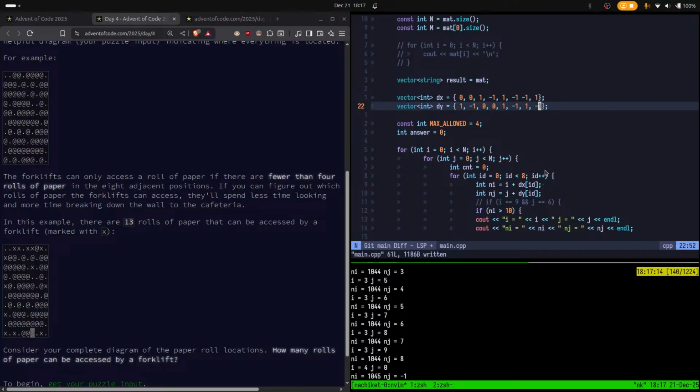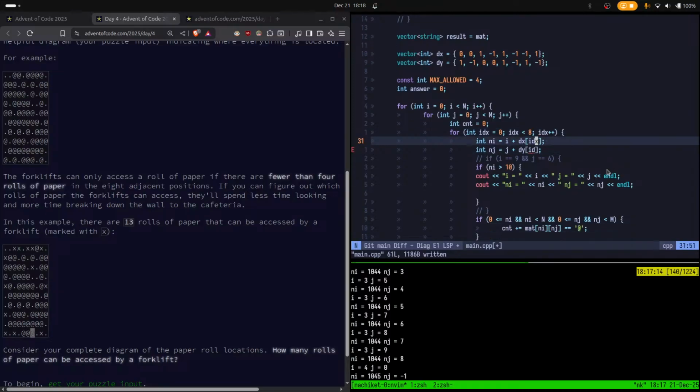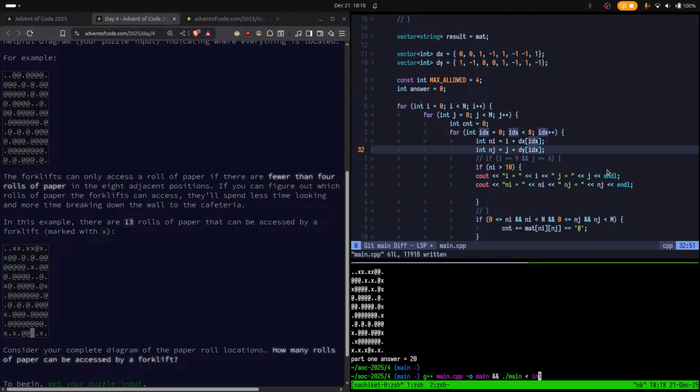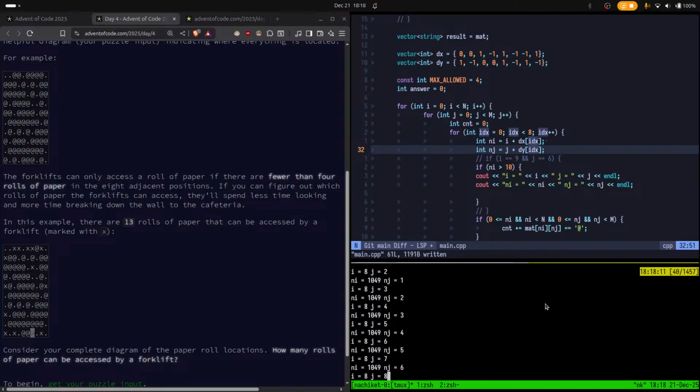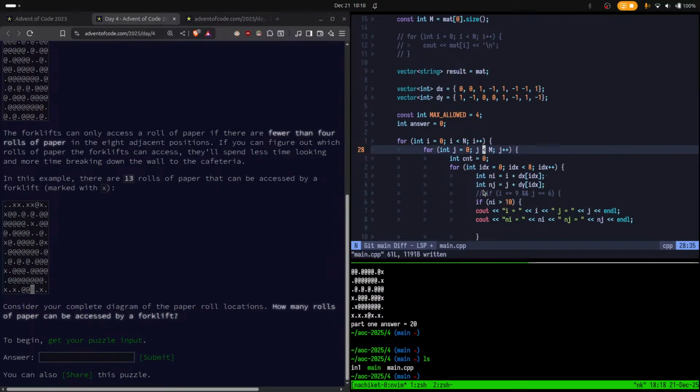This is also correct. Let's check the input file.